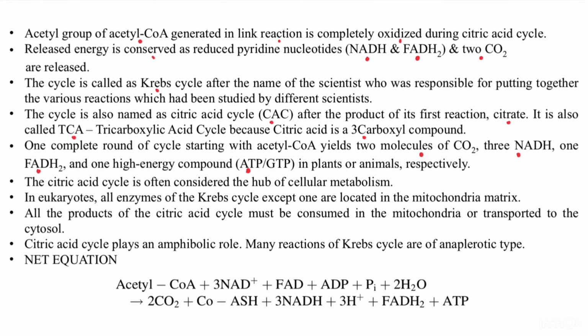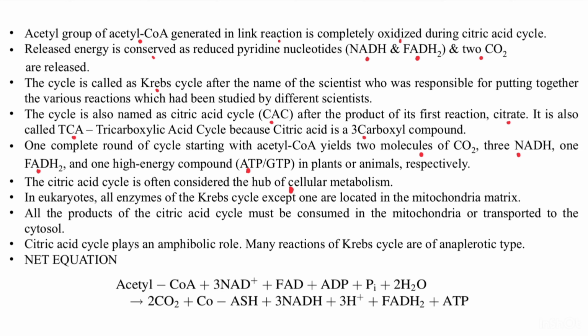Krebs cycle is a hub of cellular activity. It is because the cycle generates energy-containing compounds such as NADH and FADH2. Also, because it feeds intermediates such as citrate and alpha-ketoglutarate into various metabolic pathways.